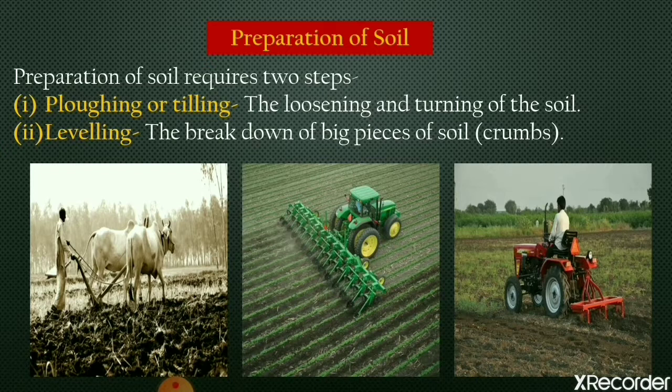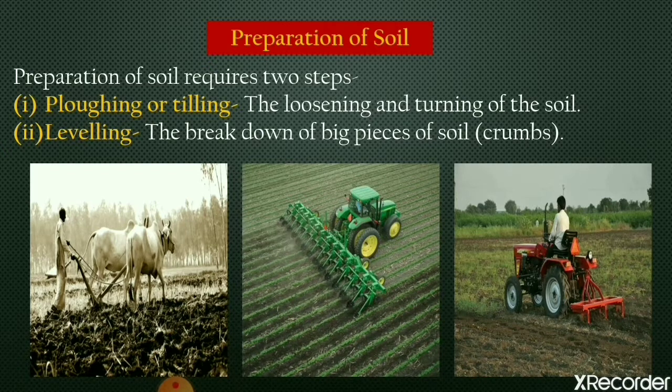Next one is, when soil will be loose, then very easily and very uniformly the manure or fertilizers can be added, can be mixed in the soil, which is very, very important for plants or for crops. Next thing, we know that in soil, many microorganisms and earthworms are present, which are very important for fertility of soil. When soil will be fertile, then they will give nutrients to the crops or to the plants.